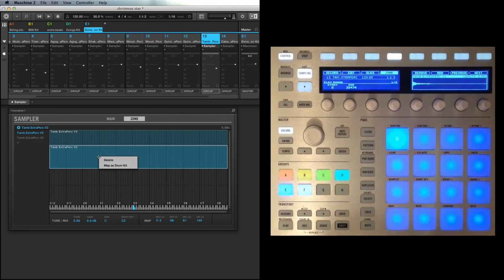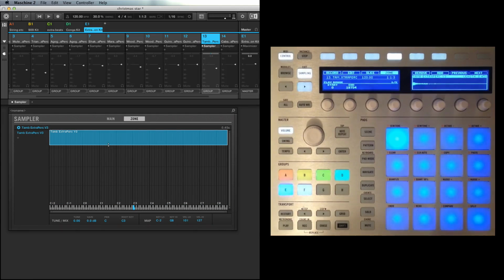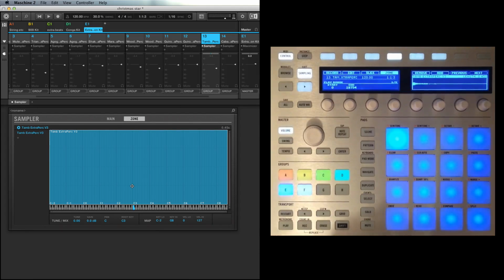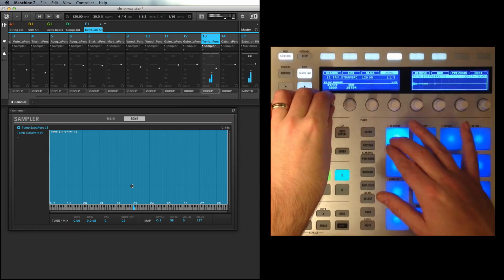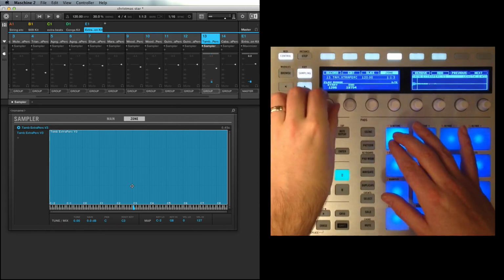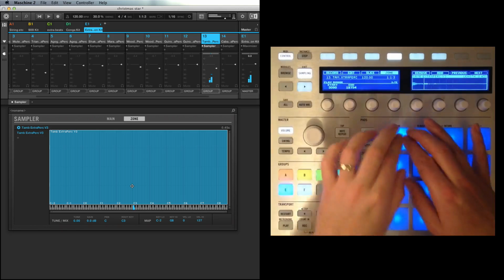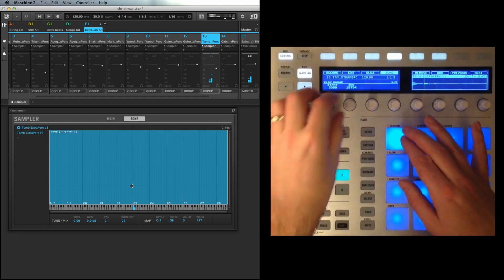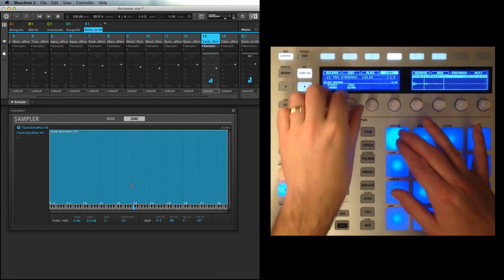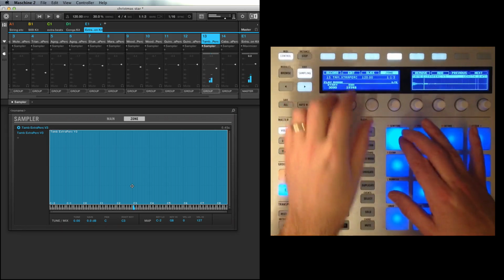Is it a right click? There we go. Right, here we go. So yeah, that was a velocity split. So watch out for that. So now, there we go. That's more like it. Actually, we need that decay on there.